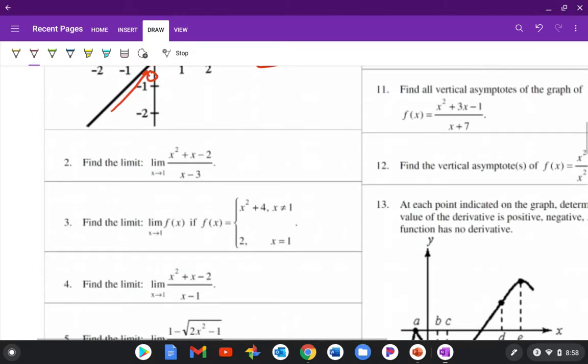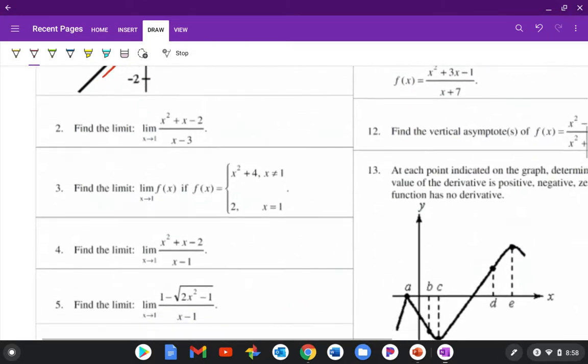For the next one, when we're evaluating a limit, the first thing that we want to do is just try to plug it in and do direct substitution. So we're just going to substitute 1 in for all of the x's and see what we get. In this case, we get 0 over negative 2. That is okay because 0 over a constant is just 0. That'd be our answer. If we had gotten 0 in the denominator, then we would have to manipulate that in some way.